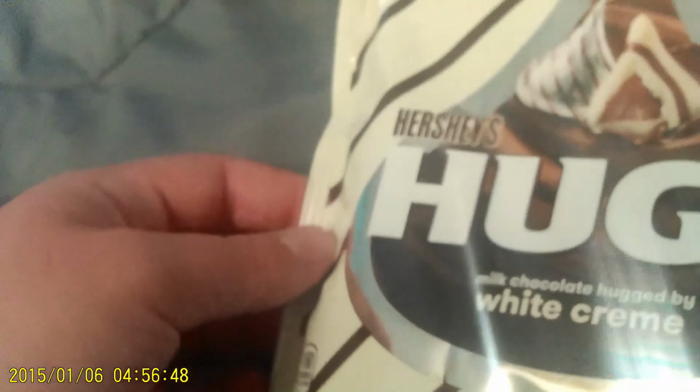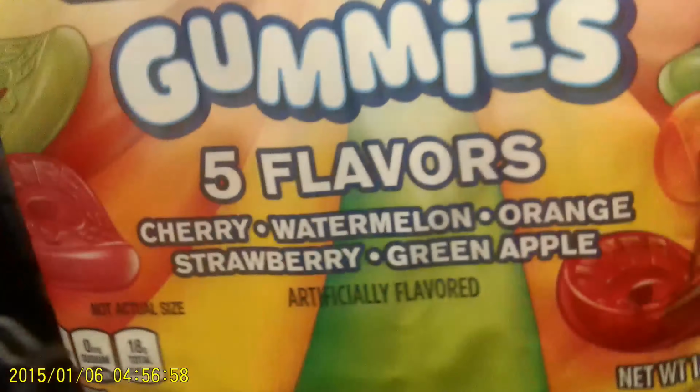They got me some Kit Kat Thins, Hershey's Hugs. Ooh, I love these. And I got some Combos. Harris Teeter gummy worms. I wanted to get the Trolls, they didn't have any. These got Lifesavers gummies. Let me show you what else we got. It's more than what that came from. See, got me some root beer.